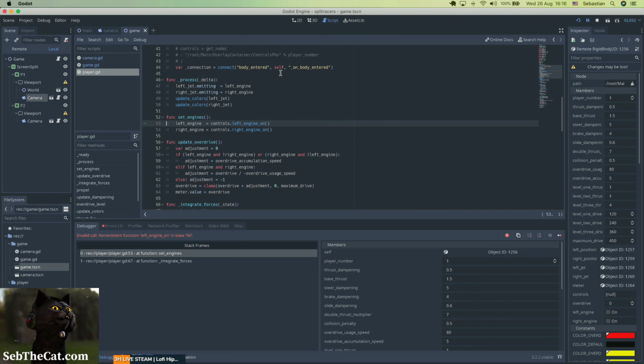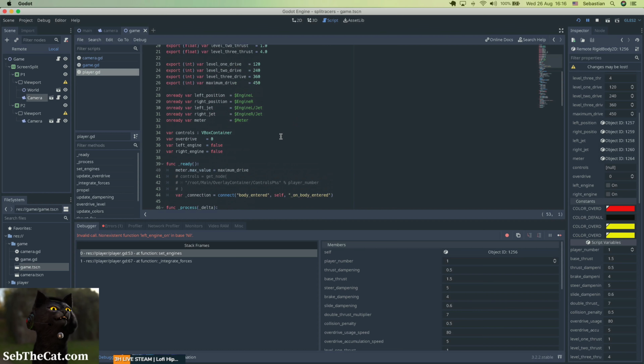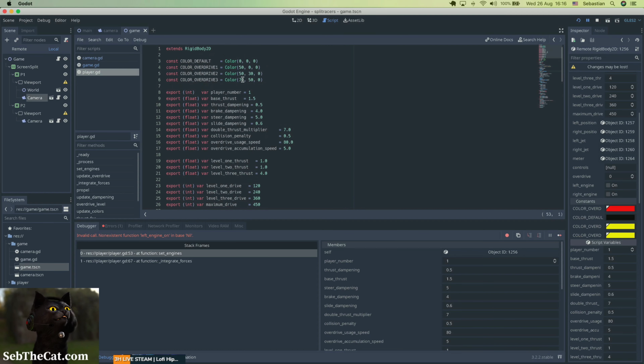Okay, so what is happening next? So let's have a look at these colors as well. Overdrive 2 and Overdrive 3 look very similar. Okay, let's just update that. You go red.